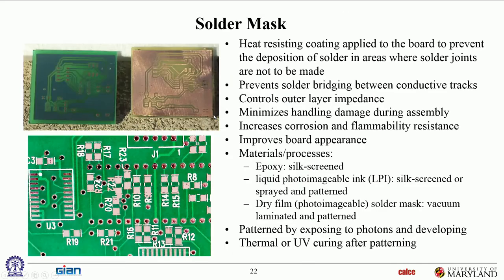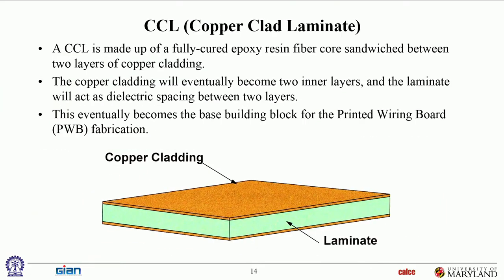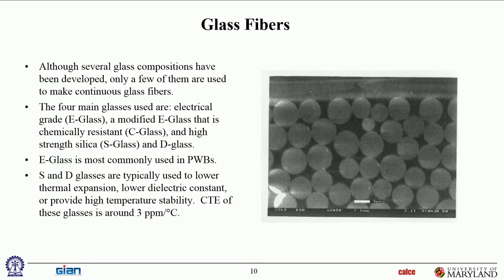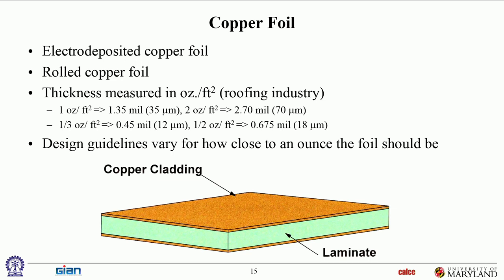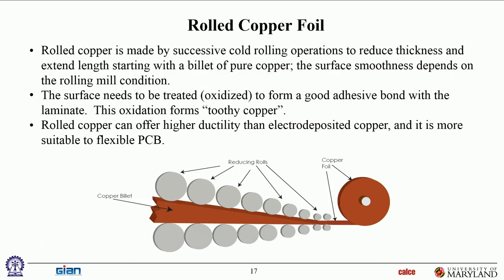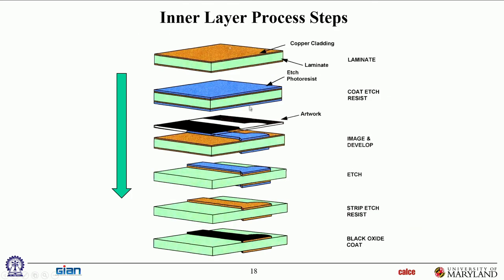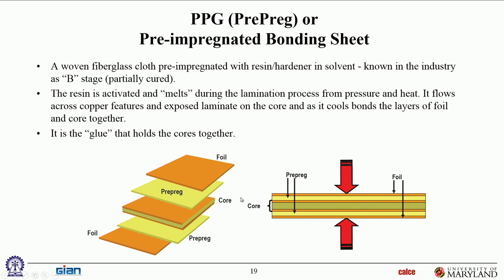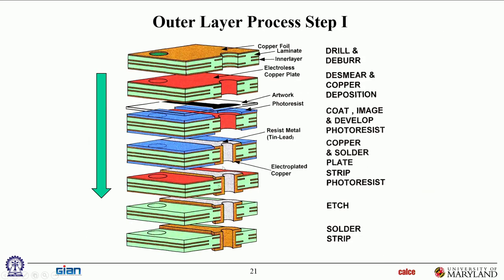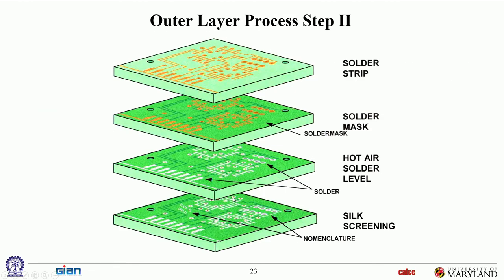Where are the drilled holes? I forgot to put in a slide on drilled holes. So once you've stacked the boards, well, now, before you're stacking, so once you've finished your laminate, for each of these, if there's a buried via, just a one-layer buried via, you would have to drill the hole right there. If it's a buried via that has to be through two layers, both the layers have to have the matching holes. If it's a through hole, it's usually done at the end after it's laminated, then you drill all the way through. Okay, we will talk about a different kind of via. I have slides on micro vias. I forgot to put in slides for these through-hole vias. Okay.